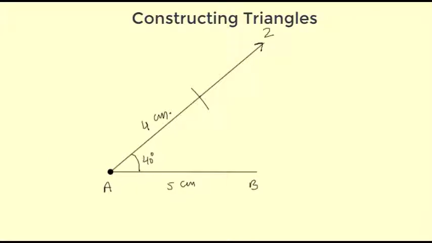Okay, so now you're done. All you need to do is connect the point B with the intersection point that you just obtained. So let's say this is my point C. So ABC is your required triangle with the line segment 5 centimeter, another line segment 4 centimeter, and included angle of 40 degree. So referring to the examples that we have seen so far, I would say these were very straightforward examples because we were given all three dimensions, either three sides or two sides and an angle and so on, right? And it is easy to construct triangles with that.